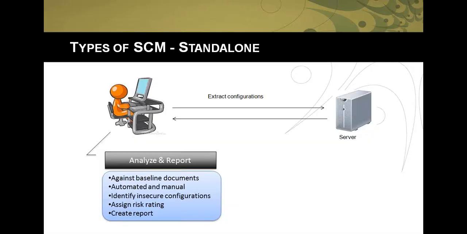Okay, so SCM can be broadly categorized as standalone and contextual SCM. Standalone SCM is fairly simple, where an analyst reviews the expected configuration of the host against the established baselines, assigns a risk rating, and documents the finding. This analysis can be done with the help of an automated tool, or it could be done manually.